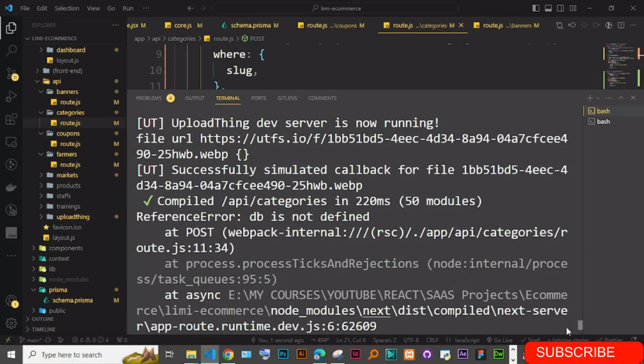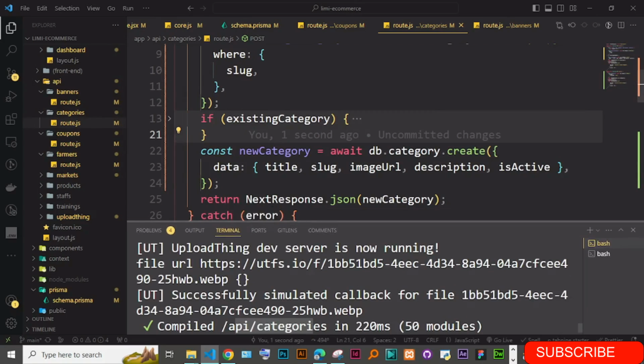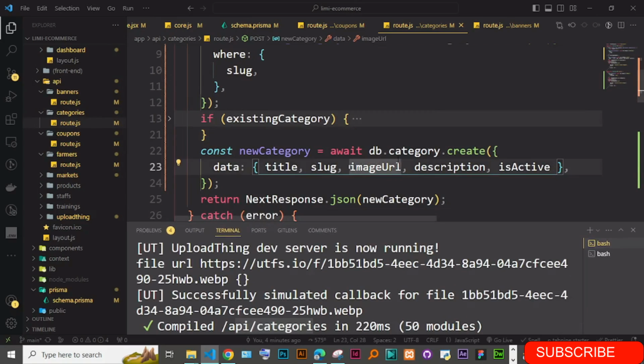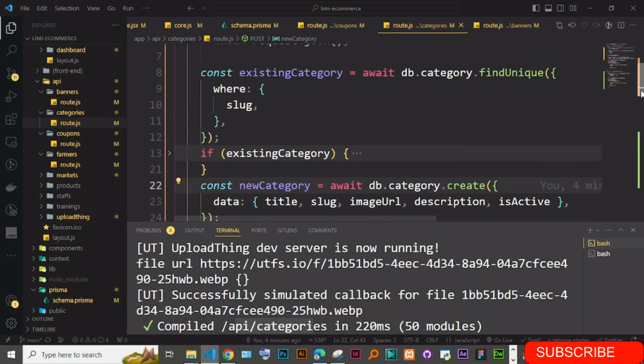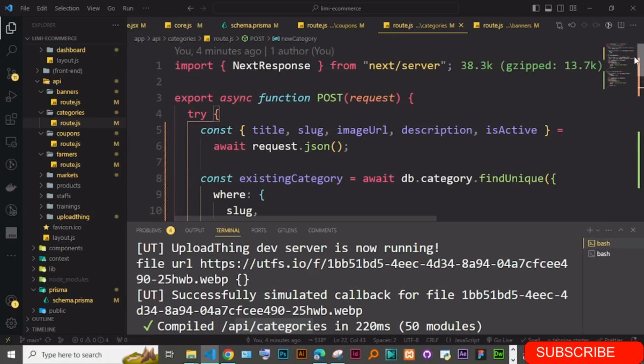Scroll down, reference: DB is not defined, on these categories. So just read your errors. I know if you are following, you are getting errors. Please follow your errors, and just try to figure out that error, and that's how you can learn.